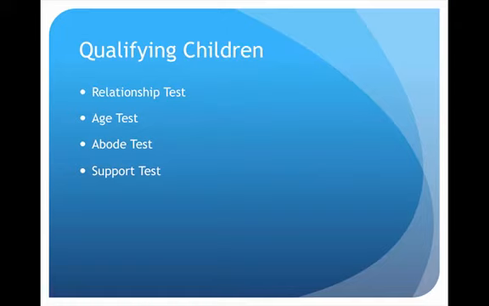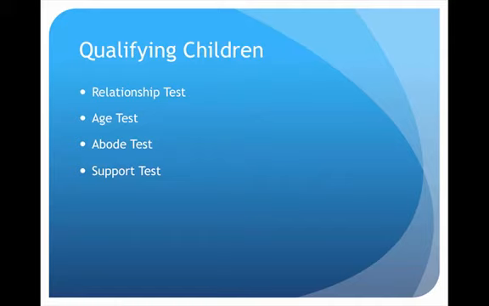And this set of rules is going to have four different tests that we would apply individually to determine the person's status. And if we can say yes to all four of these, then that means that yes, this person is indeed a qualifying child and we can claim them as a dependent. Now, if we say no to even one of these, then that's not necessarily the end. It just means that we would then have to proceed to yet another set of rules.